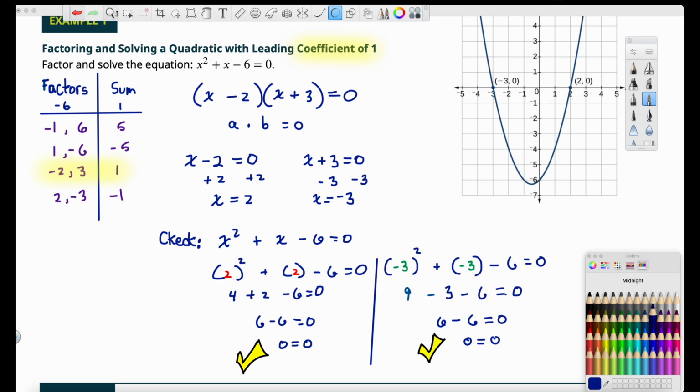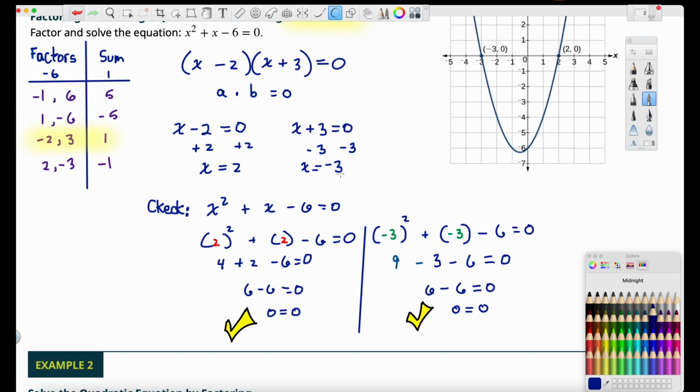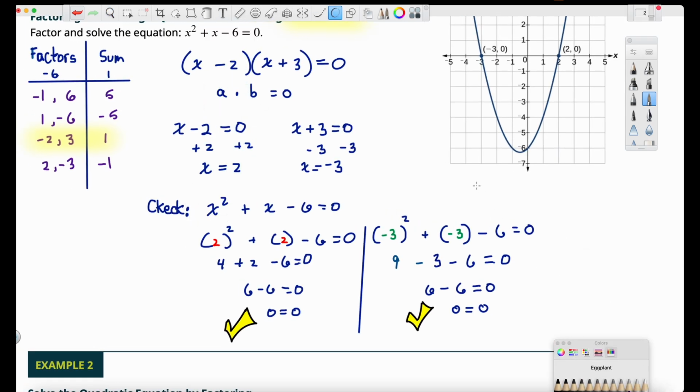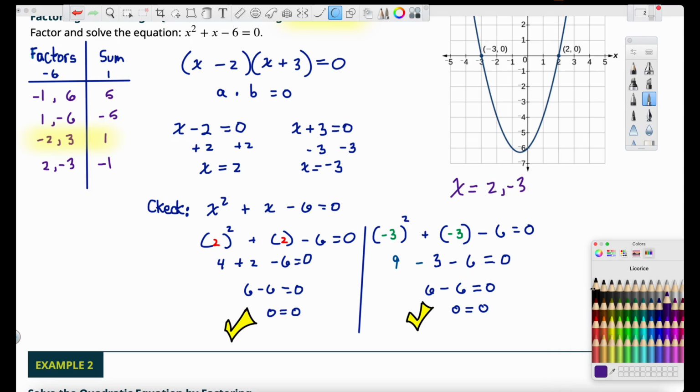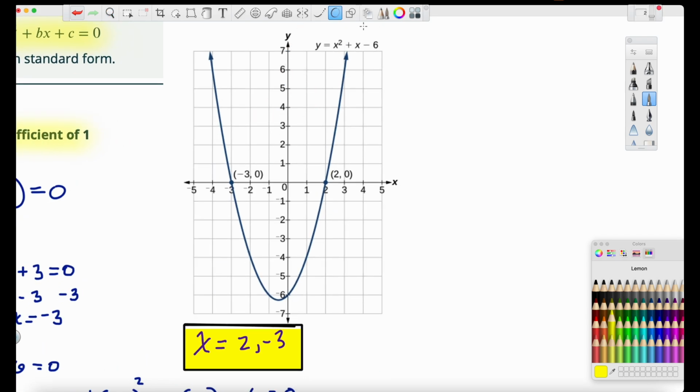So we'll take a look at graphing in the next unit, I think, but just so you see that when we factor a quadratic, the x-intercepts end up being the solutions, because that is when our y value is 0. So you see where the parabola hits the x-axis, our y values are both 0 there, -3, 0, and 2, 0. So the x-intercepts are the solution to the quadratic.